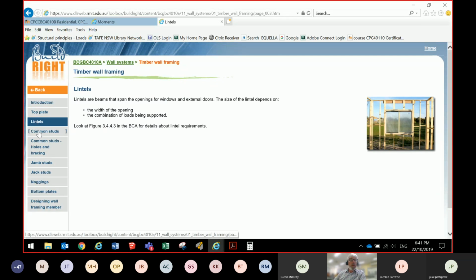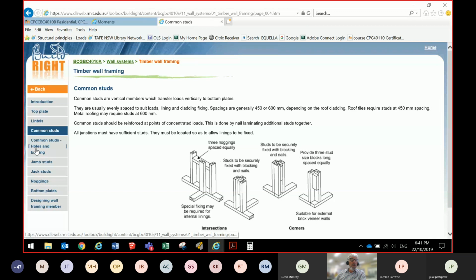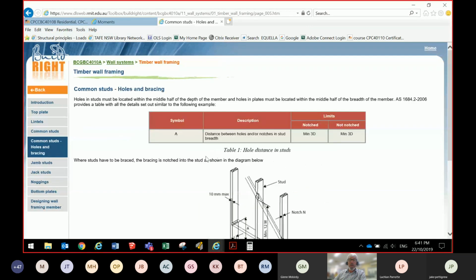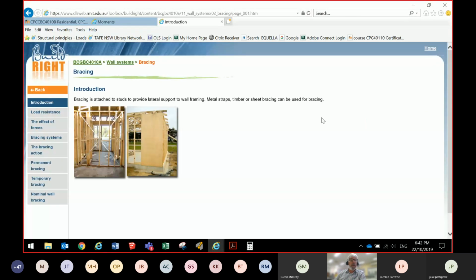Pretty much, I'm not quite sure what it had earlier, but your nogging doesn't have to be the full width of your studs, and it can be, but it can't be skinnier than a certain measurement. So here we've got examples, you can see pretty much how all this works, and it's got plenty of information there for you on wall framing, especially if you're not real confident with wall framing.